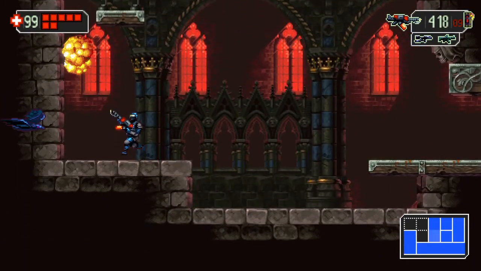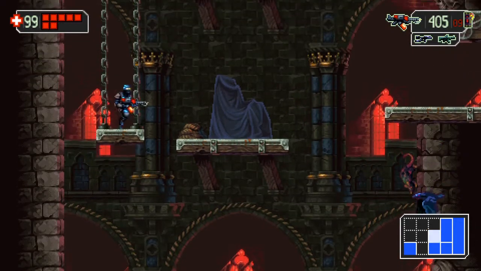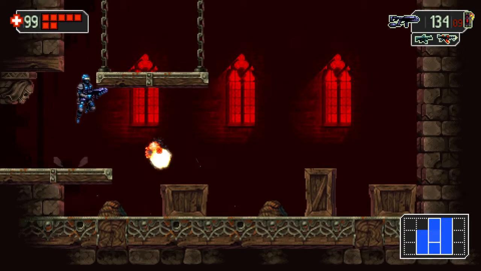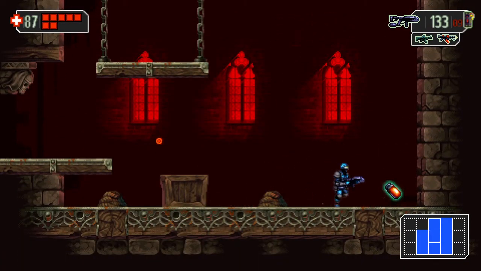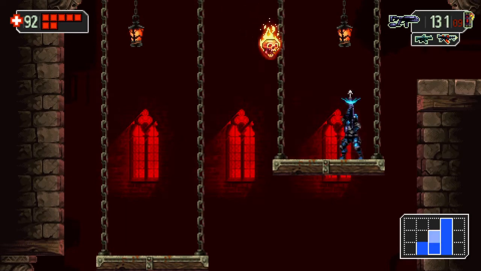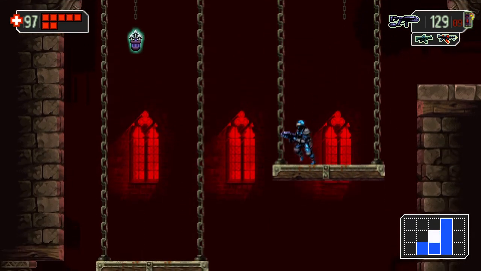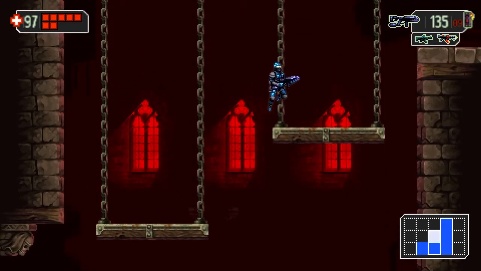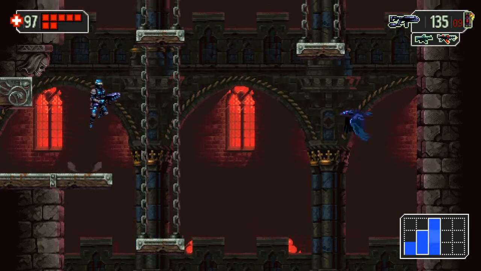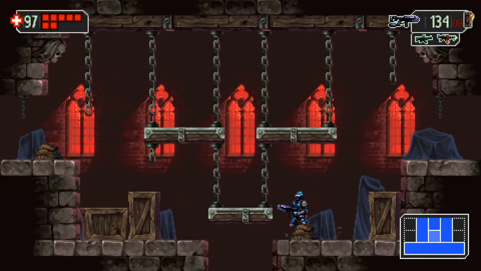Oh, darn. I can't get up there now. So let's go this way. Ow. And we go up again. Ooh. There we are. We got it. No. Oh yes, that's right. I fell. Idiot. All right, well, we'll do it fast this time.